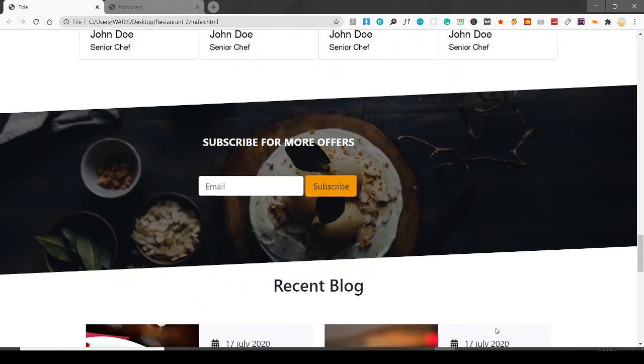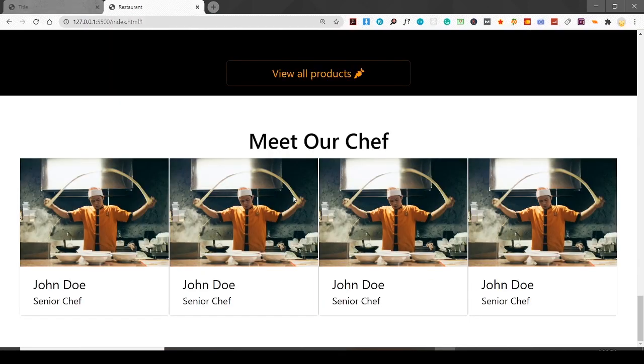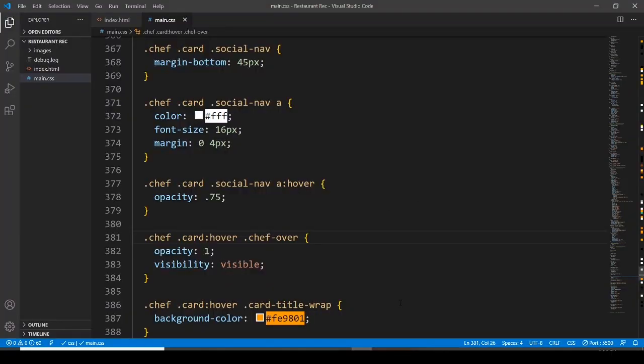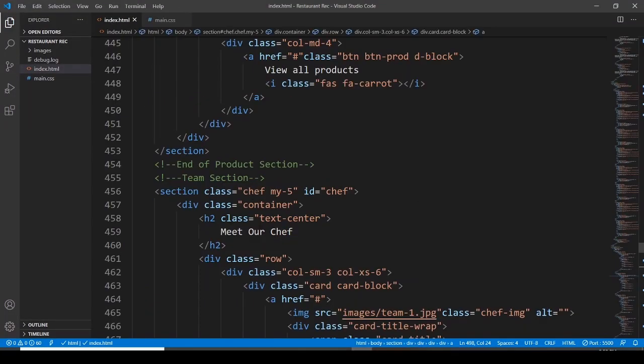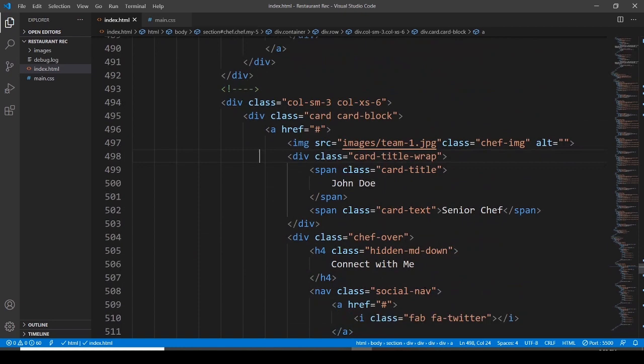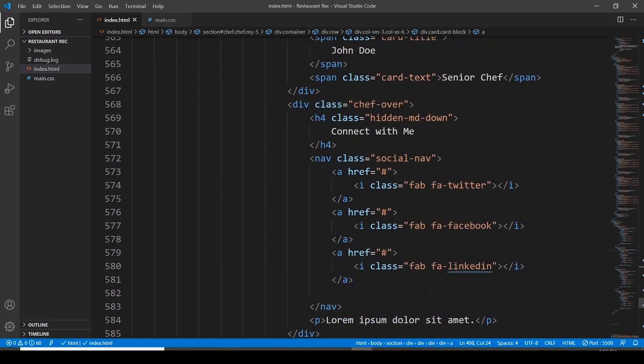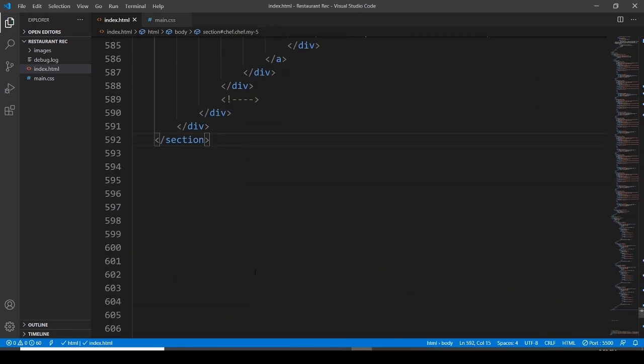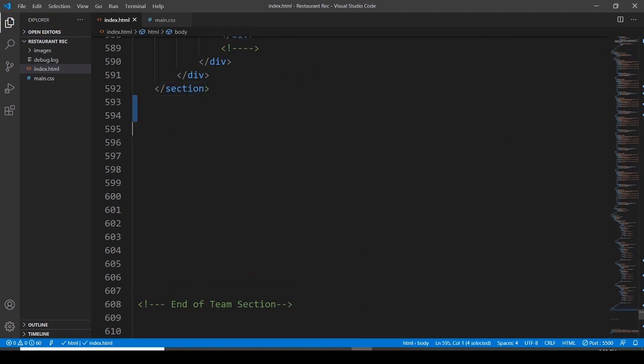So now we have to work with this filler section. So let's go to the editor and start working with that filler section. So here is the index.html, and now let me remove the extra spaces.